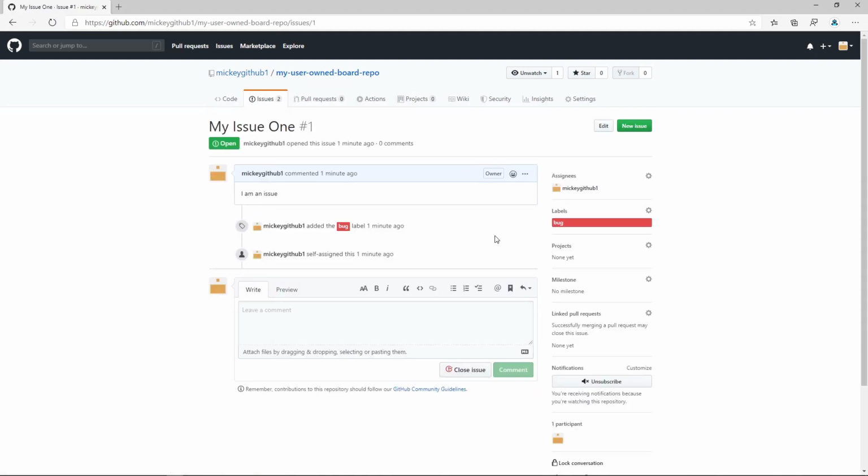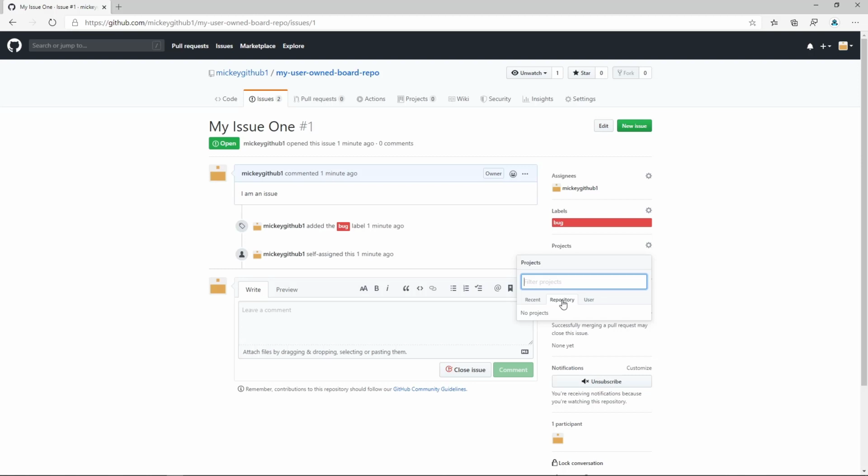And I want to add this issue to a project board from the Issues page. So over here under Projects, I can see that right now, this issue has not been added to any project boards. So I can click the gear icon, and you'll notice I get a window that shows me recent boards I've accessed, any repository boards that are in this repository.